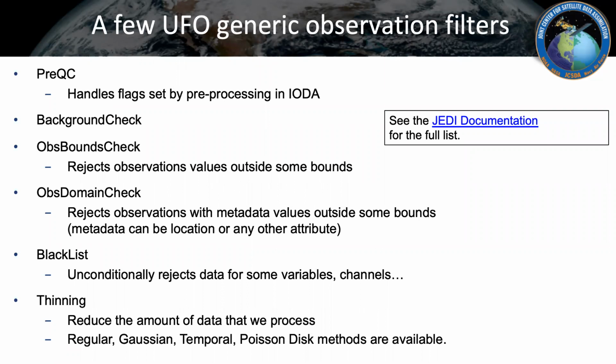We also have generic filters to compare two variables to each other and look at their relative errors and reject observations that are too far apart. We can do this with unrelated variables, or we can even do this for observations compared to our background. And then we can also easily extend these filters using what's called the OBS function interface in case we have some very complicated QC that we can't produce as a composition of a lot of simpler operations. And I won't get into that too much here, but it lets us, again, do very complicated logic decisions.